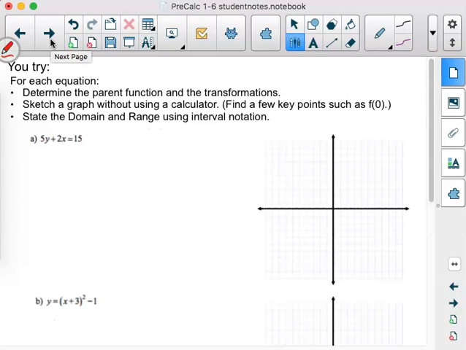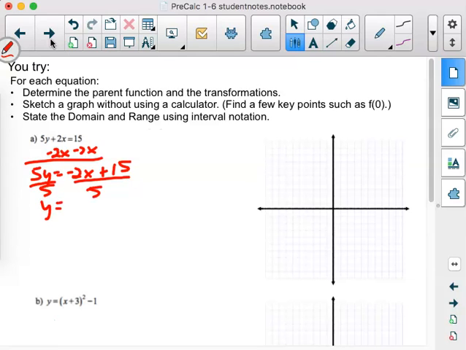And the first thing that I see when I look at A is, hey, that's a line. So normally if we were going to graph this, we would subtract 2x from both sides, which we're still going to do. And we would divide by 5. But now what we have to do is follow the steps here and talk about what was the original, the parent function, and then how was this changed. So with this one, y equals x would be the parent, because that's the parent function for lines.